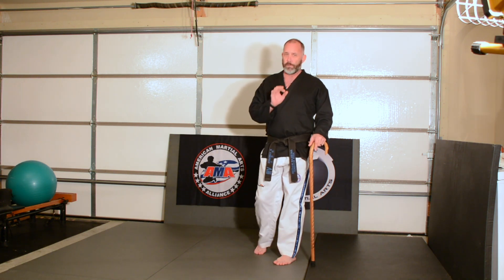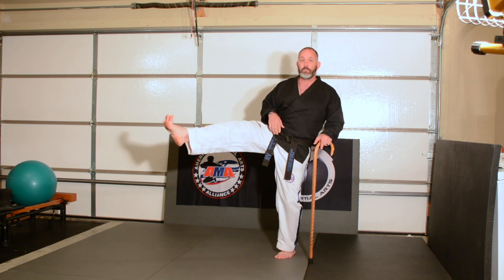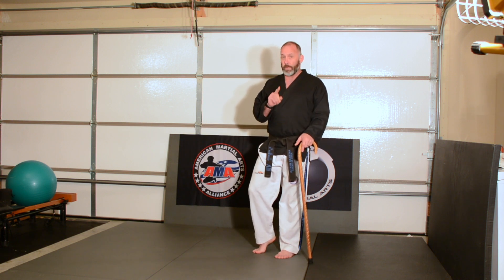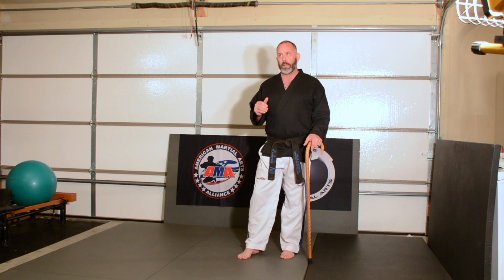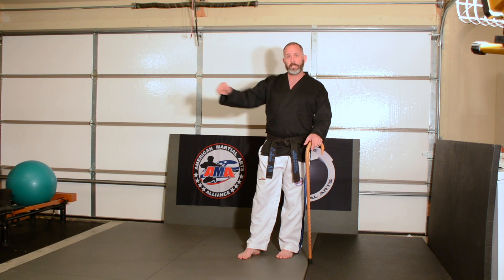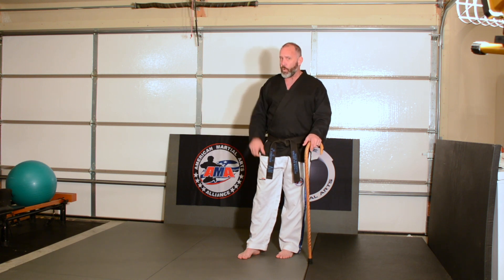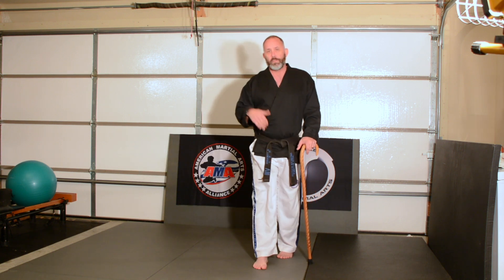Second thing on the 24 kicks, specifically the front kick: we want to lock and hold. Once we do the kick, you have to hold it for a second before you rechamber. Whatever height you kick at, it has to hold right there. So we've got: number one, foot position; number two, you must lock and hold.